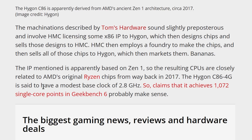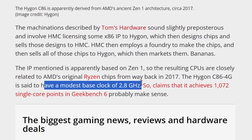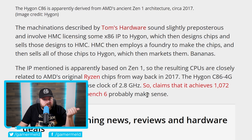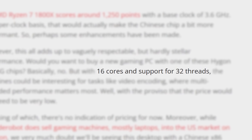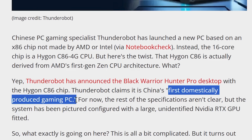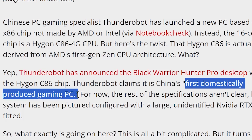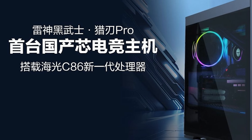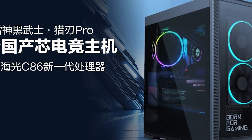This particular chip has a modest base clock of 2.8GHz. It achieves 1,072 single-core points in Geekbench 6 — obviously not great, but we are talking first-gen Ryzen. It comes with 16 cores and 32 threads. Basically, China is selling a not-so-much rebranded first-gen Ryzen, because it is technically produced by them but the designs come from AMD. They're selling it as the first domestically produced gaming PC, yet it also has an NVIDIA GPU. To say that this is very deceptive would be an understatement, but I guess you could sort of say the CPU is China-made. Regardless, this won't exactly be all that powerful.